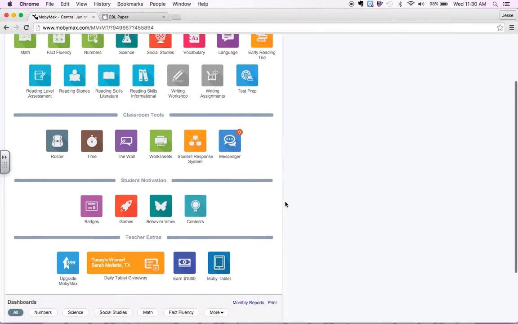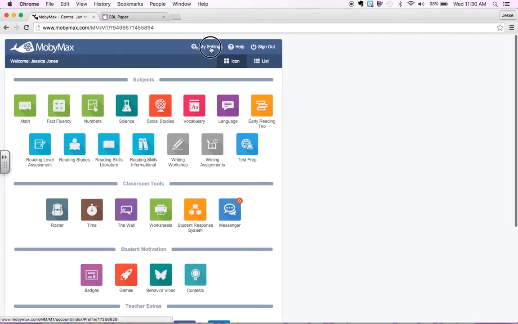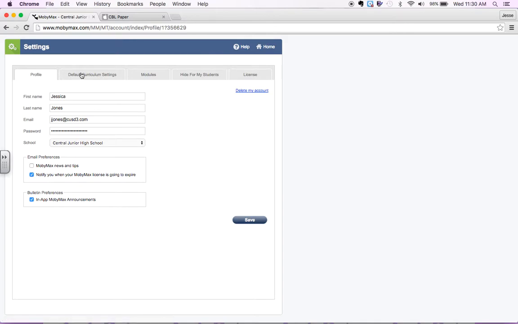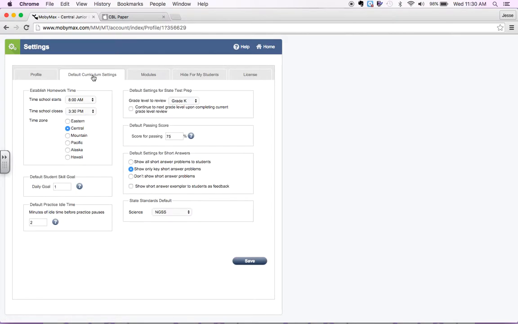There's one last thing that I wanted to show you, which is in your settings. These 3 in the middle are important because you can set some information for the students. One thing that I changed was the default passing score was 70% and I changed it to 75.